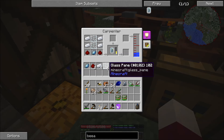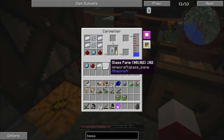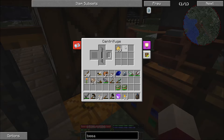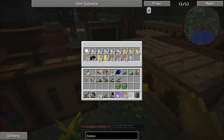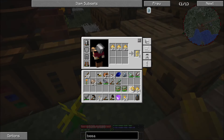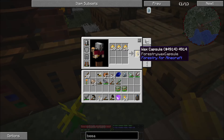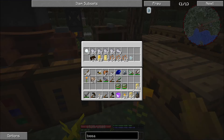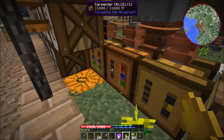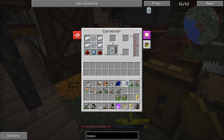Once we get this beealyzer we're going to need some honey drops to put in it — we do have some here. I probably should take this beeswax and make some more capsules out of it. We don't need the wax casts, which is the only other thing I can think of that uses the wax. There we go — beealyzer! Great. We'll clear out our recipe.